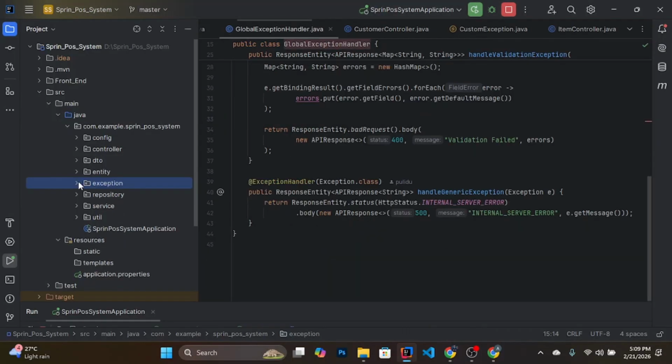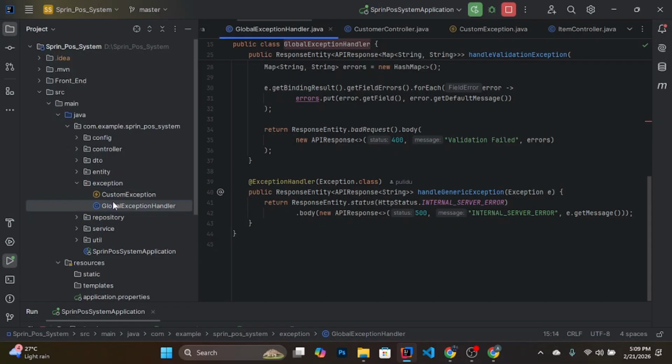I have also implemented global exception handling to manage errors properly. This helps to catch errors and send meaningful error messages instead of crashing the system.